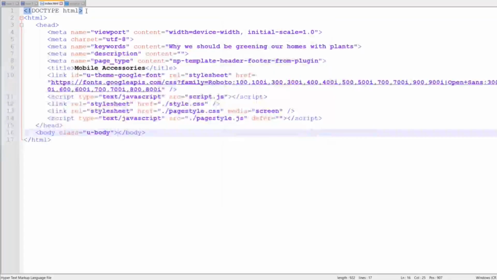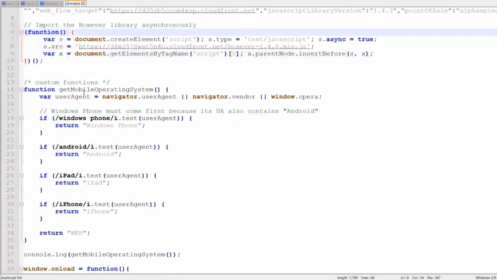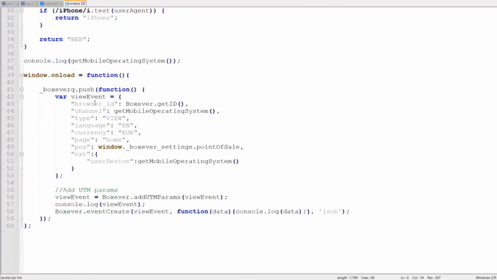And the only JavaScript that we might have to include, and that you anyways have to include when you integrate with Box Saver or Sitecore CDP right now, is that you have to have your Box Saver settings, and then you need to inject the basic library that you need to connect with Box Saver or Sitecore CDP. The only function that I wrote myself is detecting the browser of the user, and then serving that as an event when I'm pushing my session to Sitecore CDP.